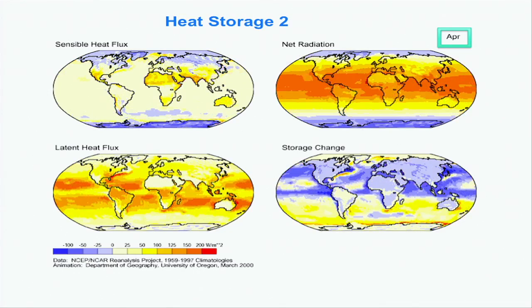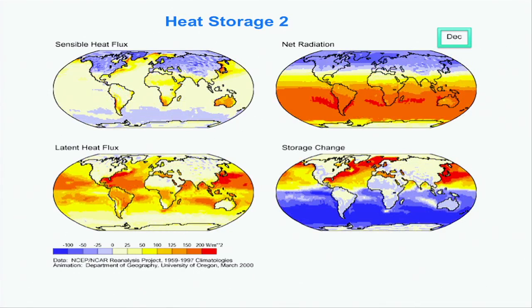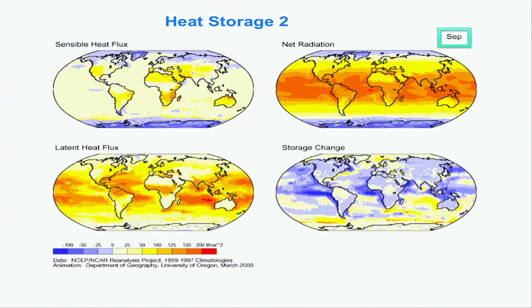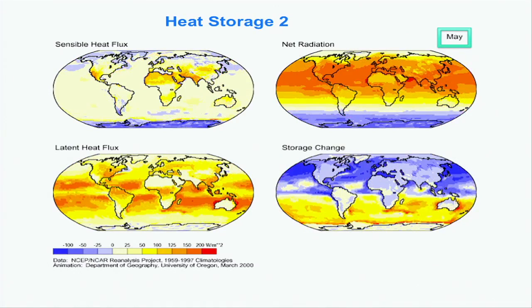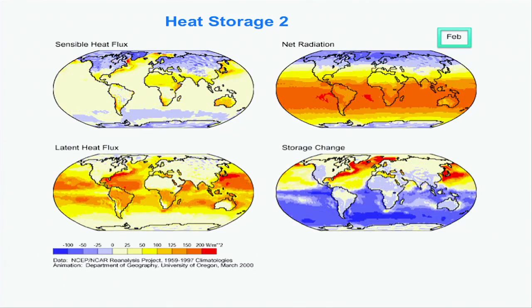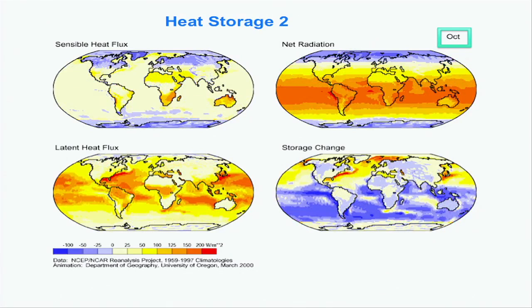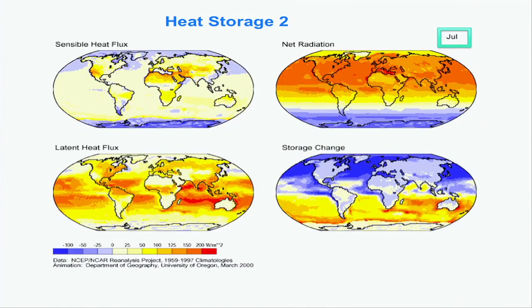So this picture now shows the typical sensible heat flux across the globe as a function of month of the year on average. At the bottom we have the latent heat flux, and you can see that the latent heat flux is very high, particularly over the oceans, where you get lots of evaporation and transport, but also over some of these continental regions where we've got lots of vegetation. Compare that to the sensible heat flux, which seems to be a bit more uniform. We tend to have higher sensible heat, for example, over regions in the north of Africa, Arabia, etc. And then the net, the difference, is shown there.